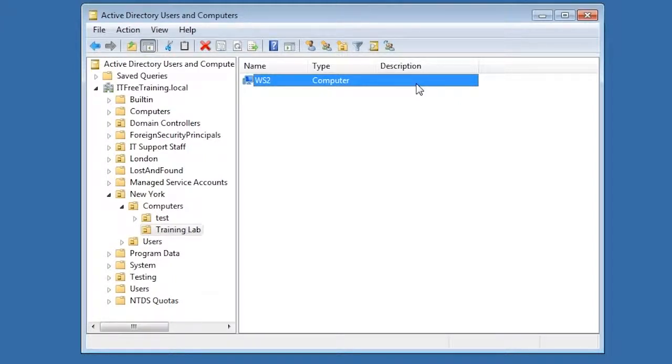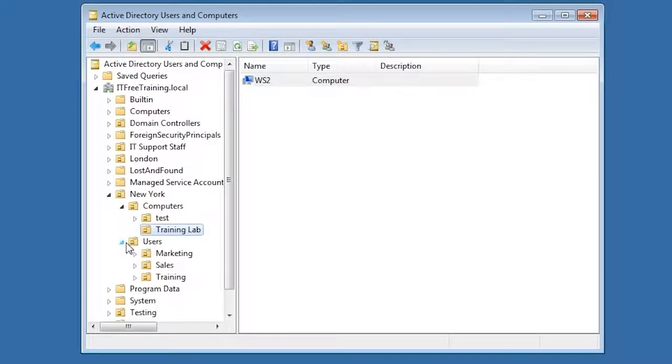When the computer starts up, the computer side of group policy is applied based on the location of this computer account in Active Directory. Without loopback group policy replace mode configured, the user side of group policy will be applied from where the user account is located. In this case, the trainer account located here. Since group policy loopback processing with replace mode is enabled, what has happened is this. The user side of group policy is instead applied based on the location of the computer account rather than the user account. In this case, the OU Training Lab.